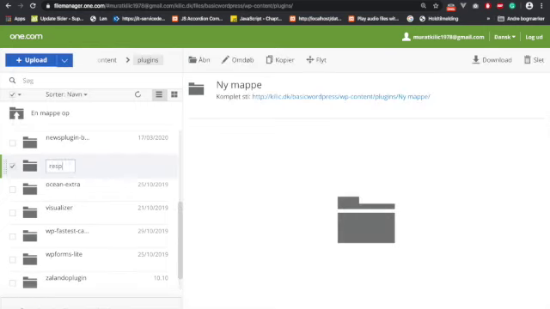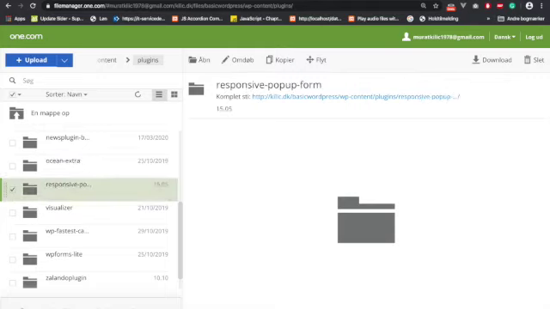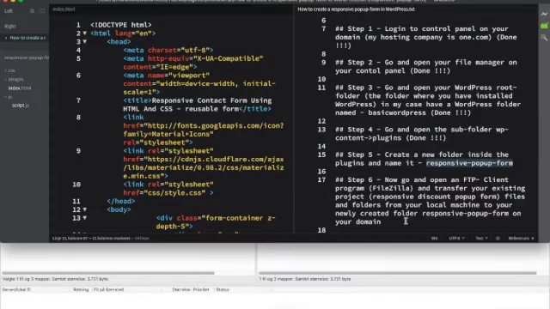And the folder name is responsive, with small letters, popup, dash, form. Enter. So now I've created this new folder inside the subfolder plugins. Next, go back here. Done.